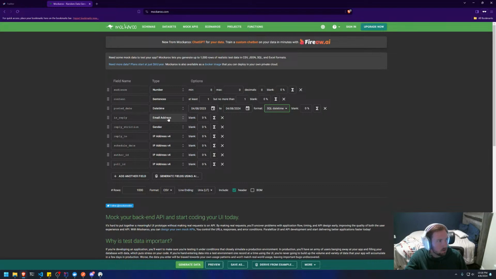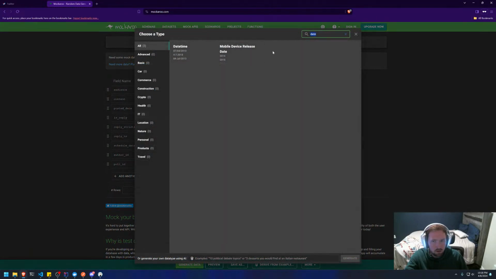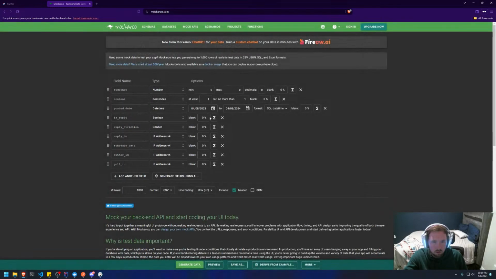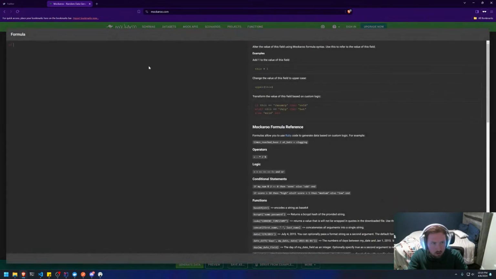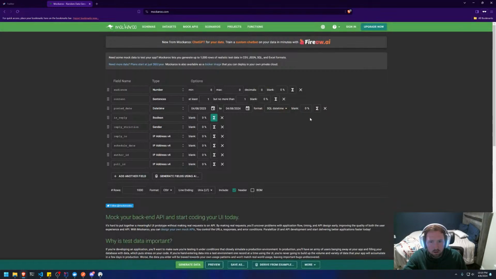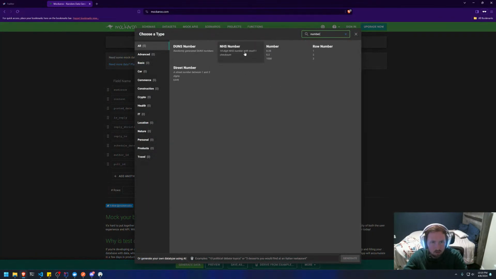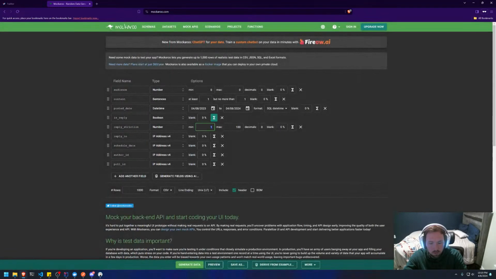Is reply will be Boolean, and this one will say if this equals true, then we'll return false. Apply 0% blank, and let's see. So reply restriction will be a number. This will be between 0 and 0 decimals.